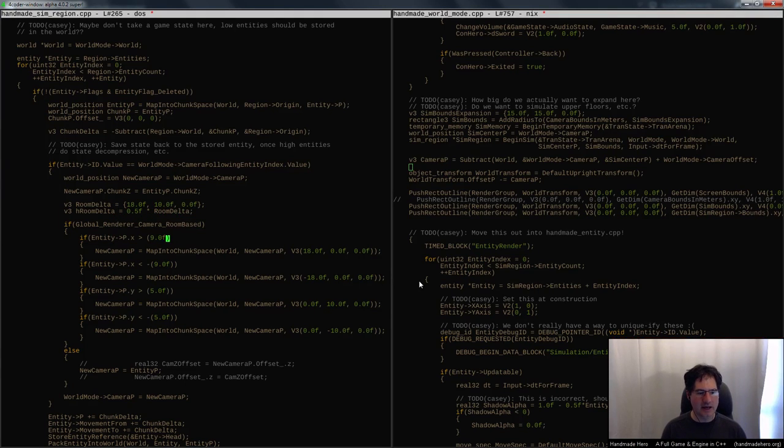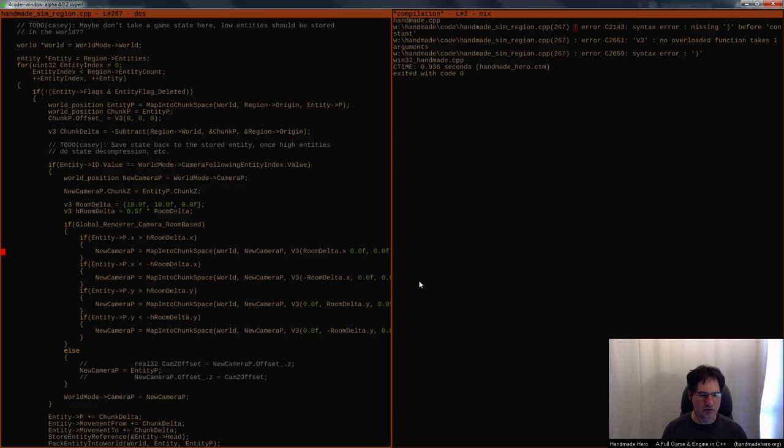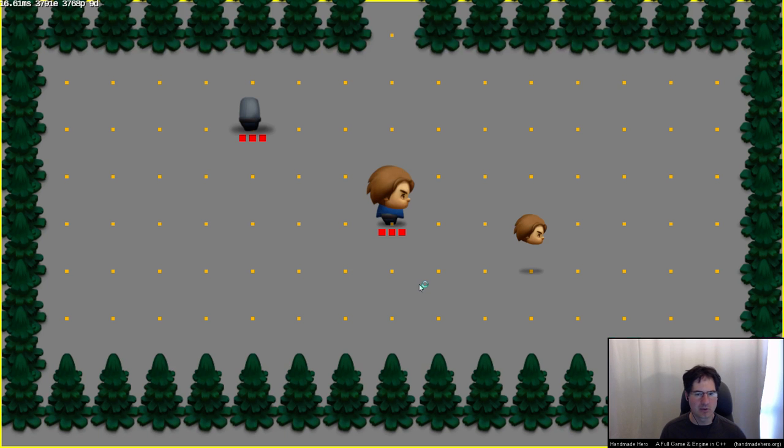So now I can say, okay, if we're H room delta X, or negative H room delta Y, negative H room delta Y, okay? And then when we do our displacement here, I can say, well, this is room delta X, negative room delta X, room delta Y, negative room delta Y. And the reason I want that encoded now is because obviously I want to make sure that everything is based on a size we can change. And that could even change dynamically maybe if I want it to, right?